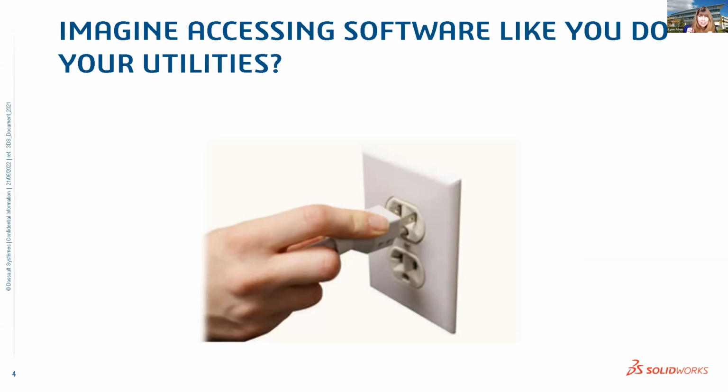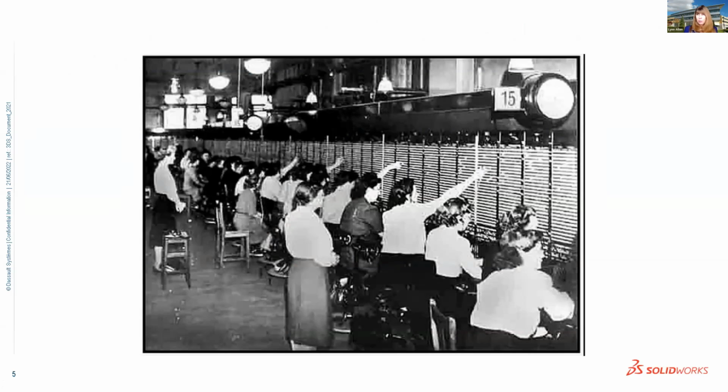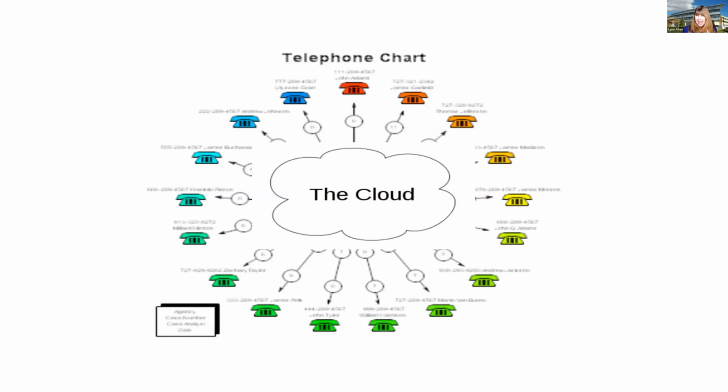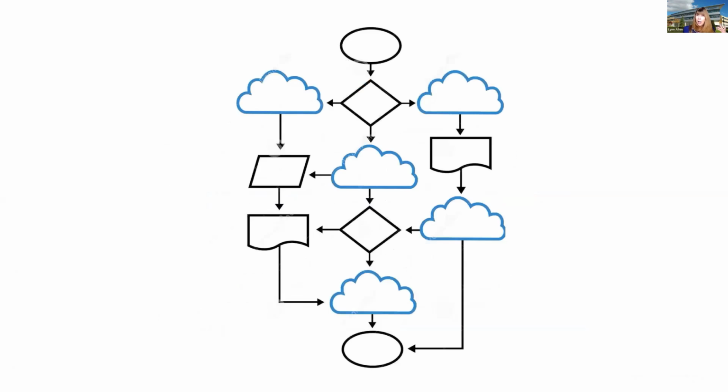Now he didn't necessarily reference electricity. He was a little more focused on the telephone or telephony industry, as it was known back then, and that very complex network. And just so you know, in the early days of the telephony industry, that chart that they would use and talk about, you'll never guess what it was called. It was called, you got it, the cloud. And so when he talked about the future and this concept of a network where we would all be connected via computers, which eventually became the internet, he referred to it as the cloud, and that terminology really caught on. And so when they had to come up with an icon and flowcharts to represent the internet, what did they choose to use? They chose to use the cloud. So there's a little bit of background for you on why we call it the cloud.